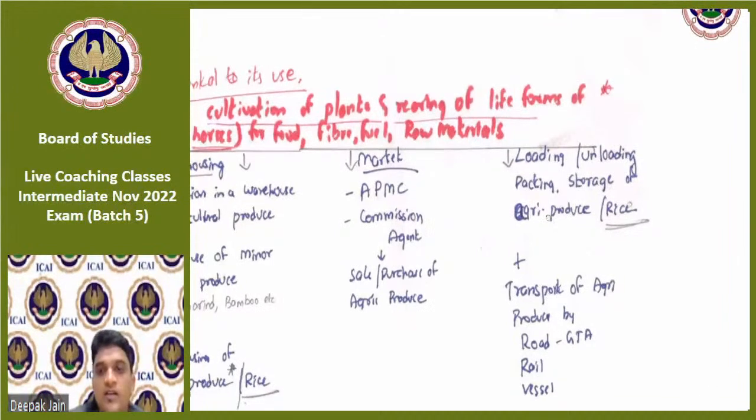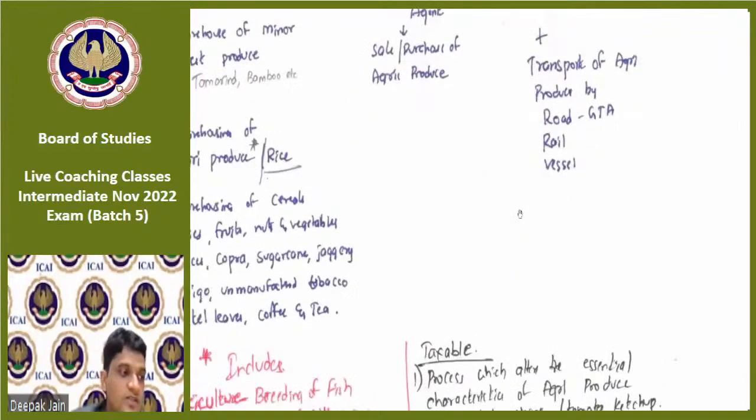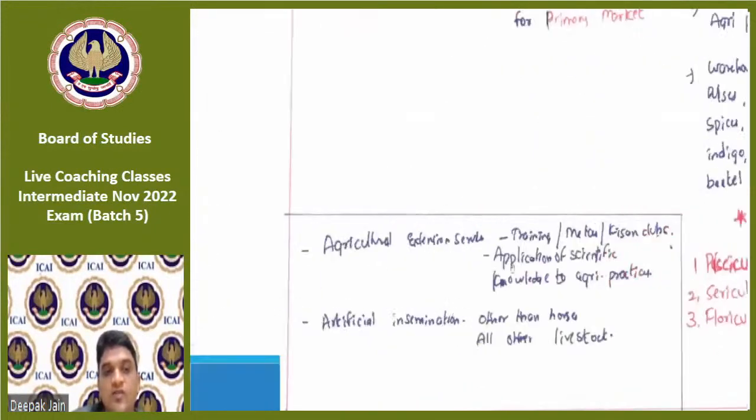Okay, then transportation of agriculture produce, transport of agriculture produce by road, rail and vessel. So you have loaded and unloaded it, and you are transporting it, that transport service will also be exempted. Transportation of agriculture produce by road, rail and vessel, meaning if you do foreign shipping, foreign export, then transportation of agriculture produce by these units is also exempted. Only if it is agriculture produce. Correct. What else is excluded?